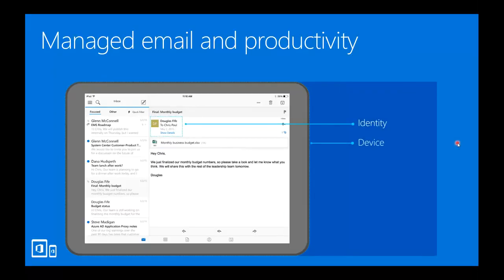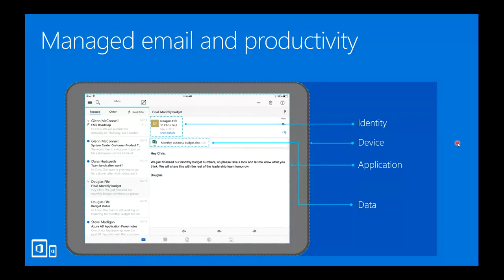Managed email and security. What we mean over here is that Intune is going to help you set up the entire infrastructure in such a way that you will implement security at 4 different layers. The first layer would be the identity: who is sending the email and to whom is the email being sent. Number 2, the device. On what device are you trying to access this data? Is it a corporate compliant device or is it a bring your own device platform?